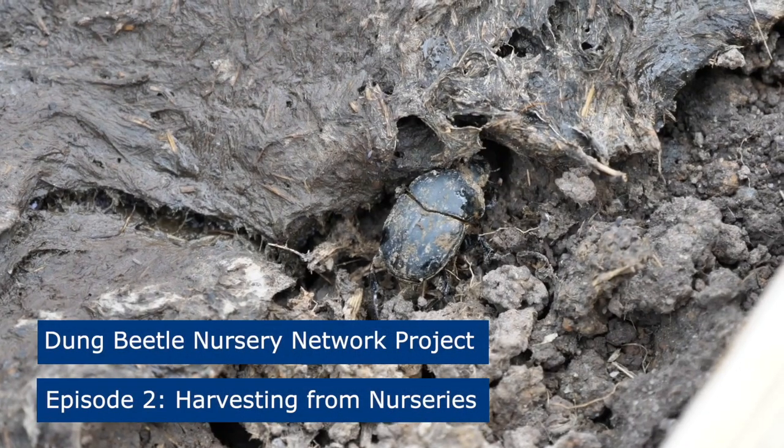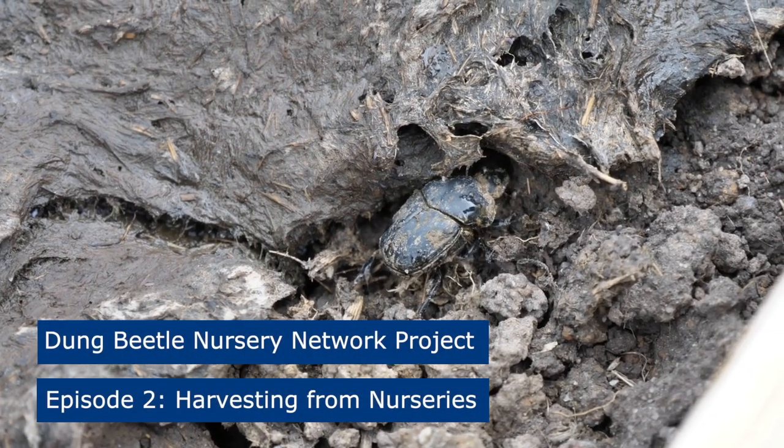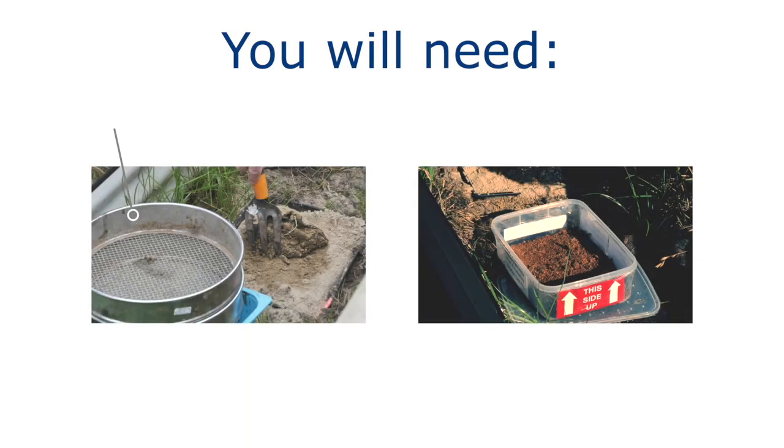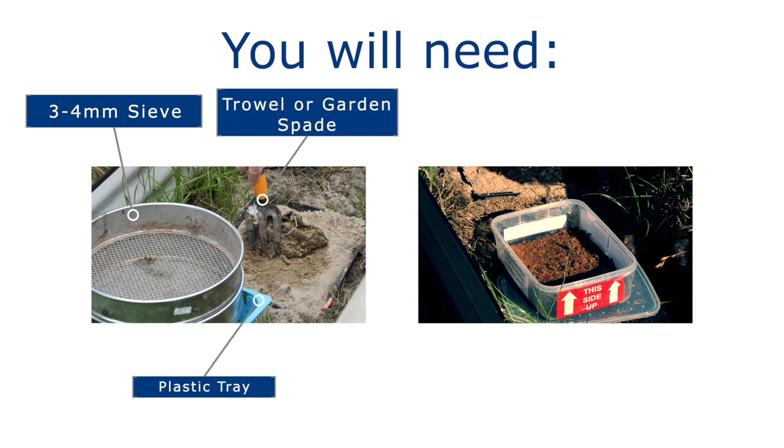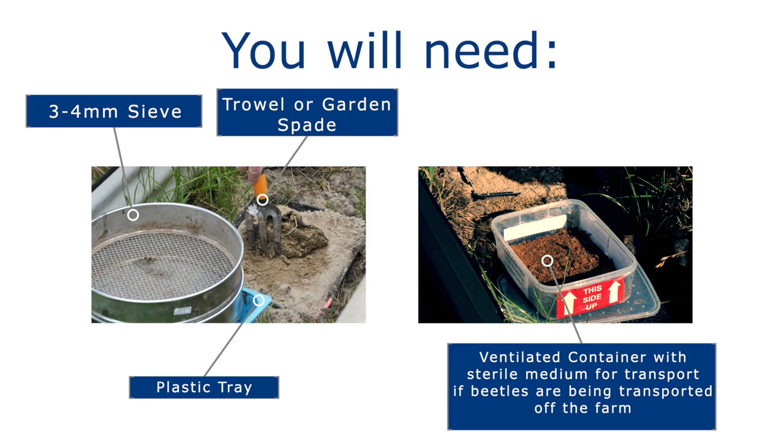Welcome to episode 2, Harvesting from Nurseries. To harvest the dung beetles, you'll need a 3 to 4 millimeter sieve, a garden trowel or spade, a plastic tray, and a ventilated container with a sterile medium for transporting.